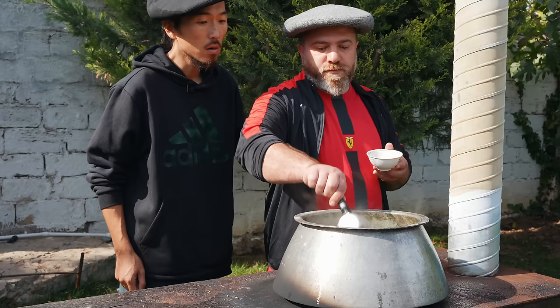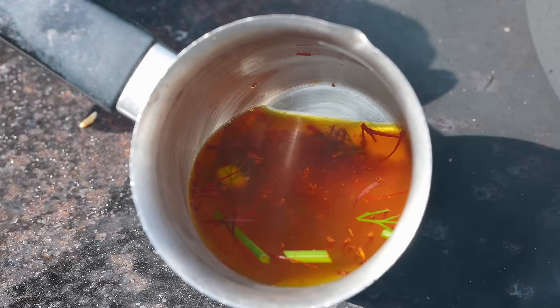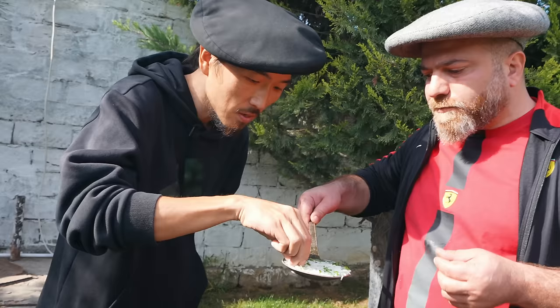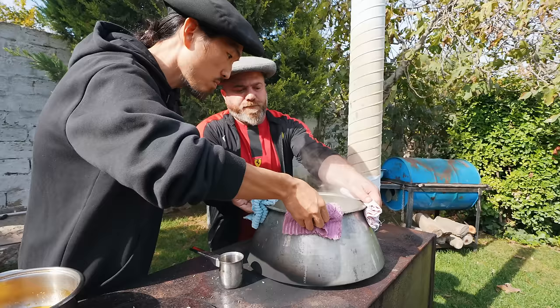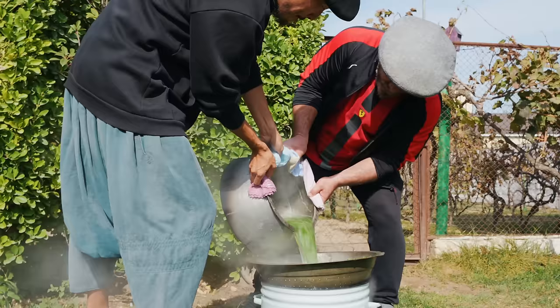We have the best quality saffron and melted butter for the rice. I think it's al dente. Very good. Bismillah. Don't get me wrong, Uncle Roger. Draining rice with a colander is the authentic way in Azerbaijan.